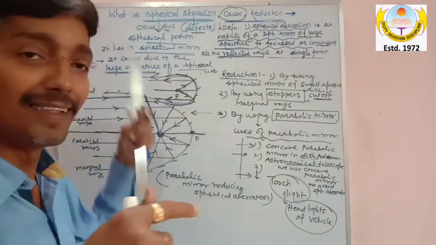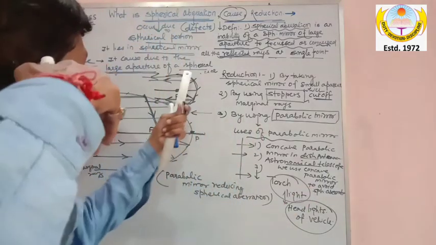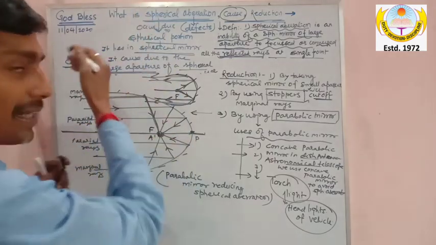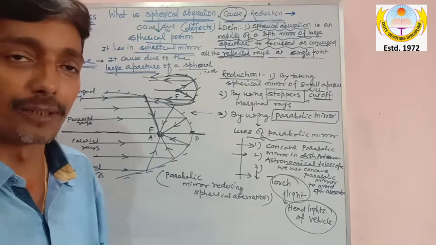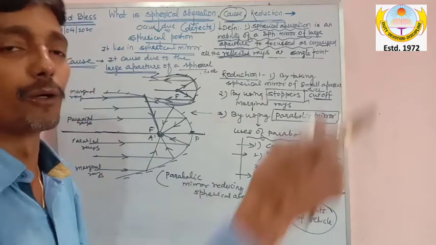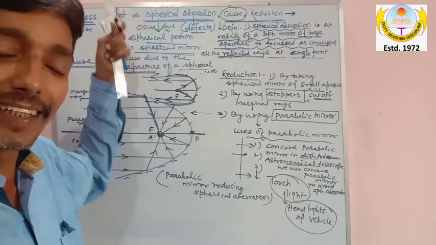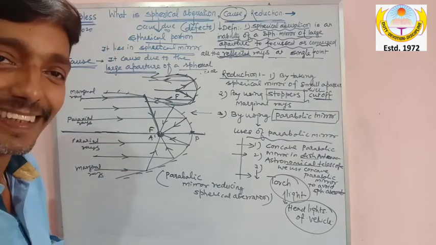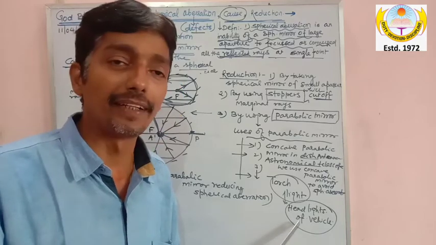They will move to a longer distance, because they will reach up to, they will cover the marginal region also. Just as the marginal ray came here, when they reflect from here they will go till a longer distance, right? Reverse order I am taking. That is a rule in class 10th: any ray parallel to the axis comes to the focus, from the focus it goes parallel. So from the focus this light will go to the long distance, spread to the long distance, and form marginals. And that is the phenomenon used in the torchlight and the headlights of vehicles.